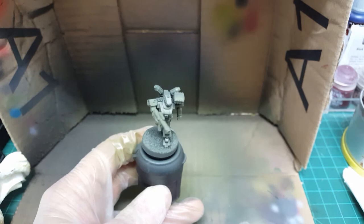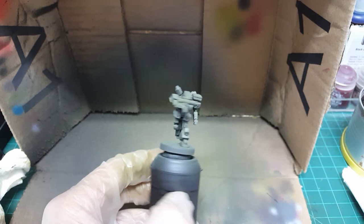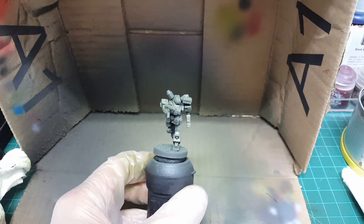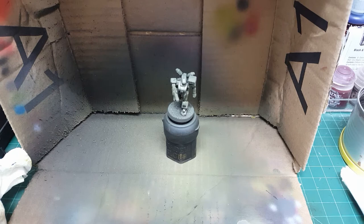Concentrating more on the front is going to give a natural gradient towards the back, which will be a nice focal effect when we dry brush it to bring out those details. That is the base color laid down right there — that's as simple as it is. You could do an entire army of miniatures if they're all primed and ready to go in just a couple of minutes. I'm going to pause it and set him aside while I clear out my hopper and I'll be right back.